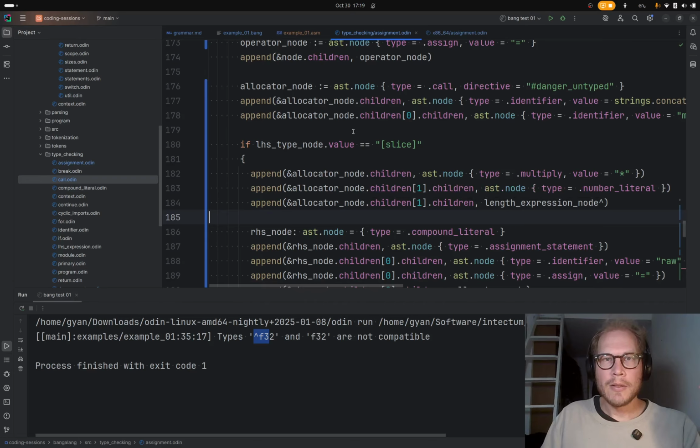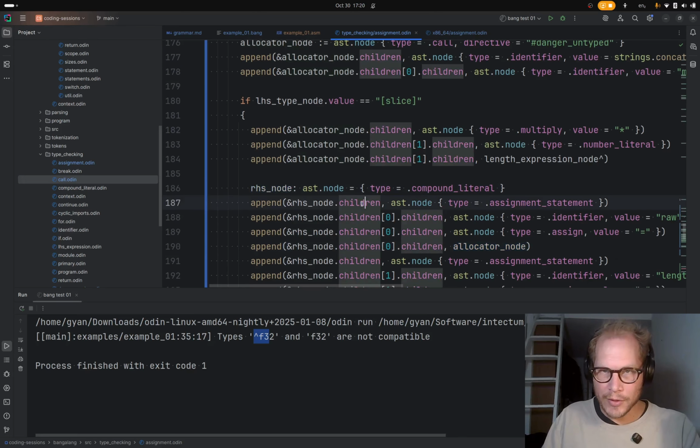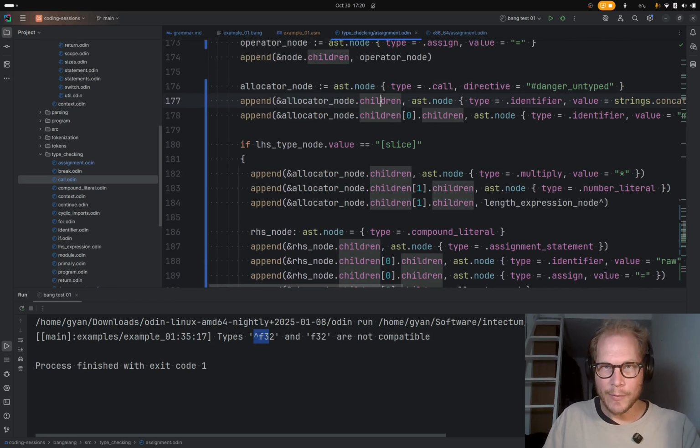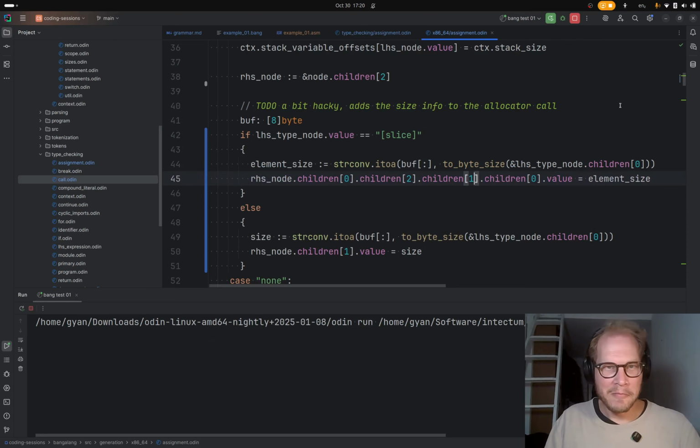Oh, wait a minute. I think I know, because within the allocator node, so RHS node is the first, so 0, 2, but then within the allocator node, there's 2 children. So this should be index 1 and then index 0. So it should be 0, 2, 1, 0. Let's try that.